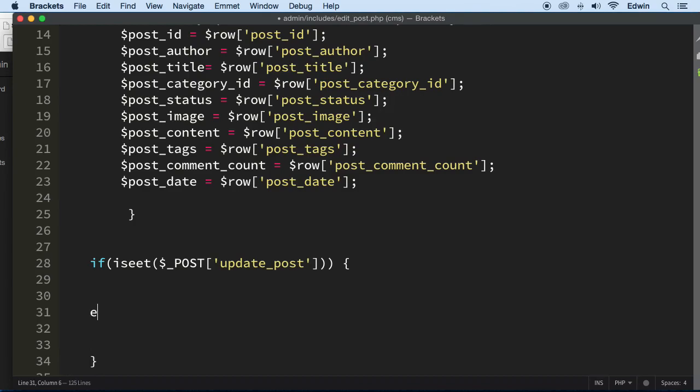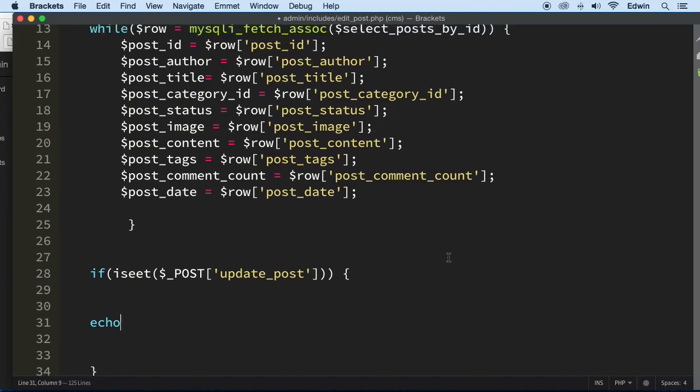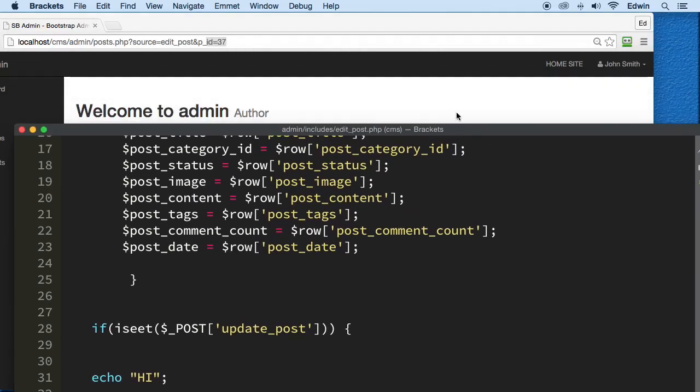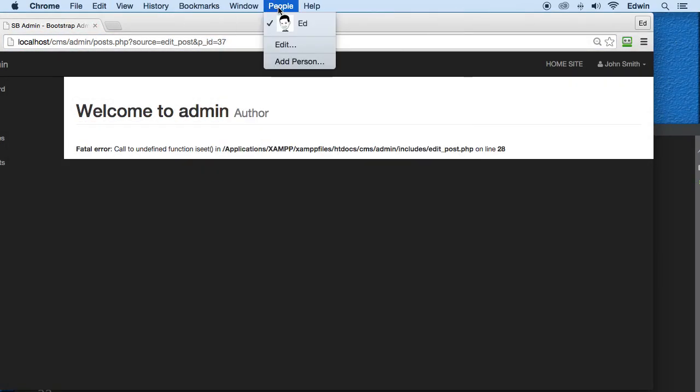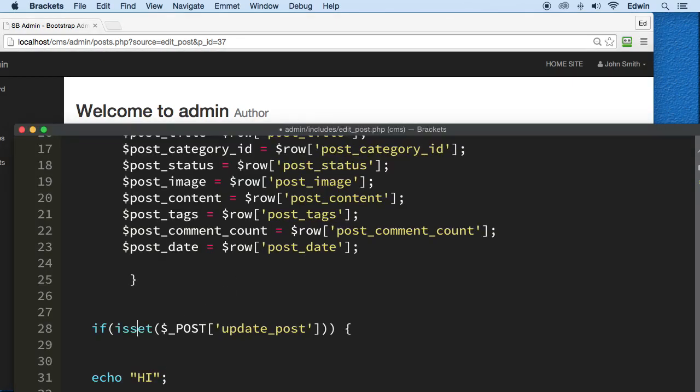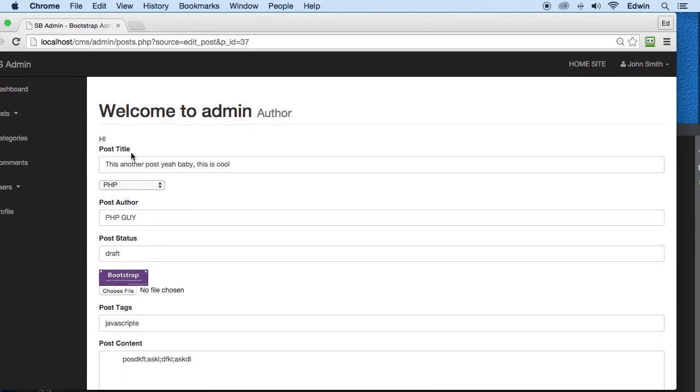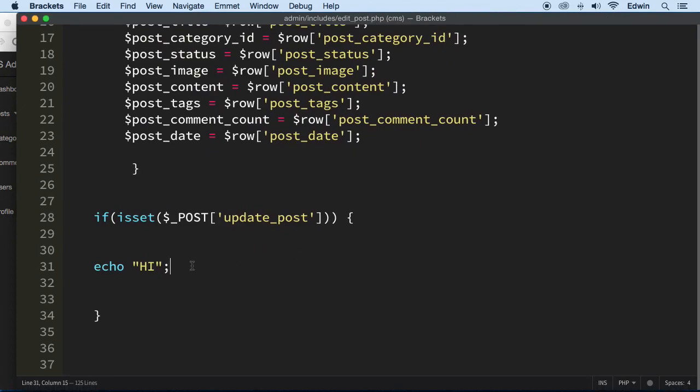You want to make sure that it works. Let's just echo hi to see if it works. Refresh. Oops, did we misspell this function here? There we go. And let's just click it, and we can see that it says hi right there. Perfect. So it is working.